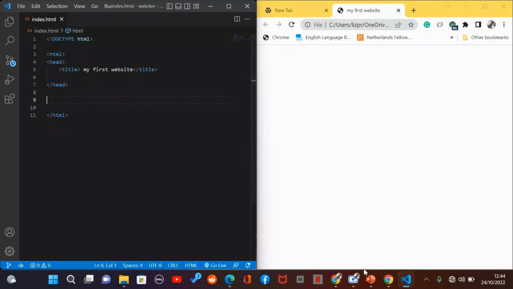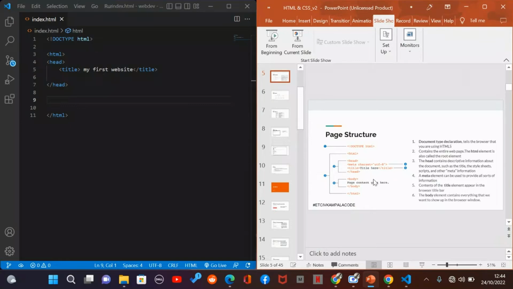Okay, so next step we're going to look at another part, which is the body. Every other thing you're going to write in HTML is going to be displayed inside the body tag. So this should be it. These are supposed to be the very last tags that you see. You can come and write all the other tags that you wish to write in here, but the body tag is always the mother of the tags, and all these other tags you're going to write are going to be right inside there.